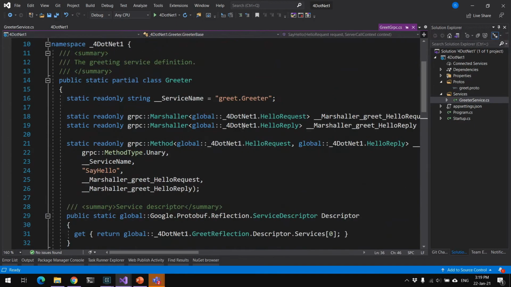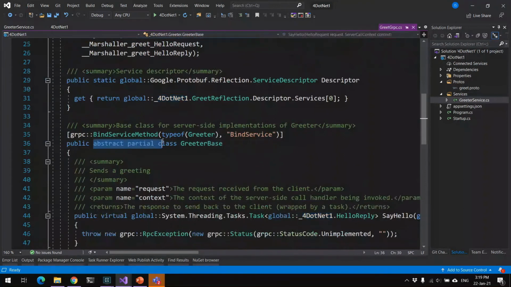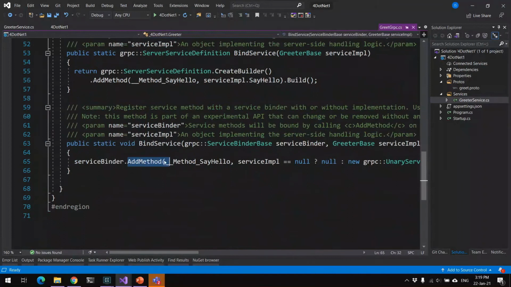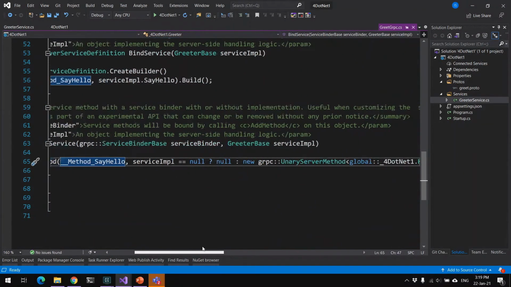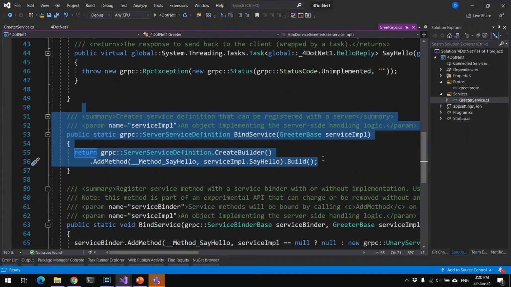Okay. Things with strange abstract partial classes and so on. And it adds a method that is called SayHello. It's done automatically for you. So when you add the proto file, you won't need to generate this. You do not care about this. It's there for you to use.